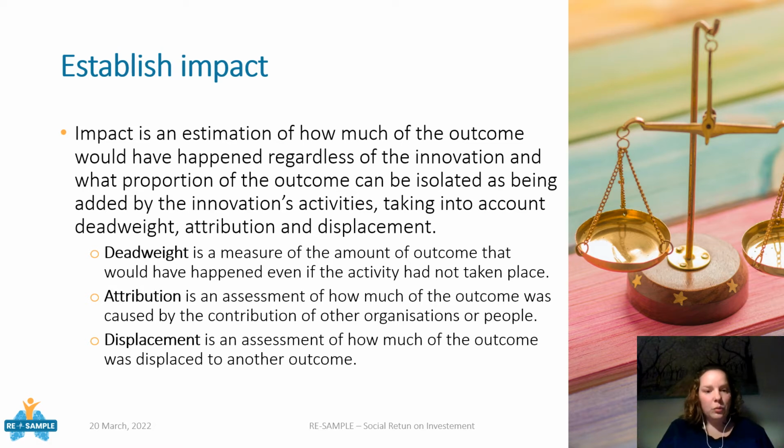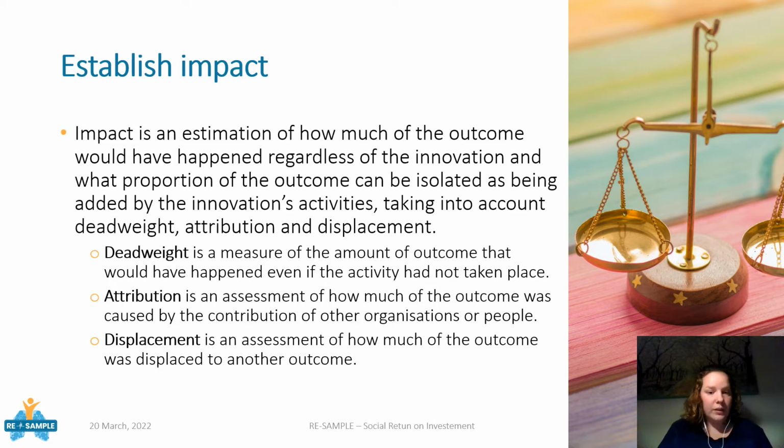After we have done this, we have to establish impact. And this is a very important step within the SROI method. Impact is an estimation of how much of the outcome would have happened regardless of the innovation, and what proportion of the outcome can be isolated as being added by the innovation activities, taking into account dead weight, attribution, and displacement.